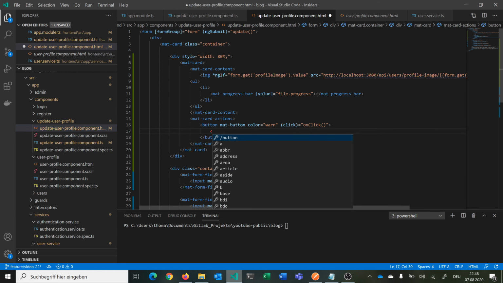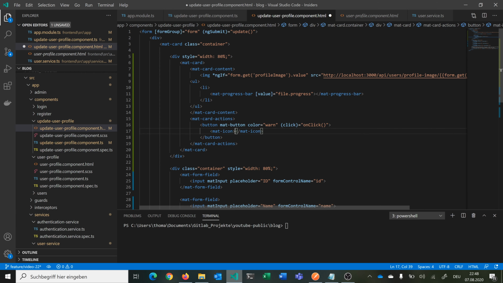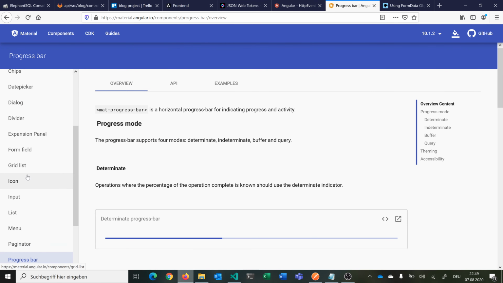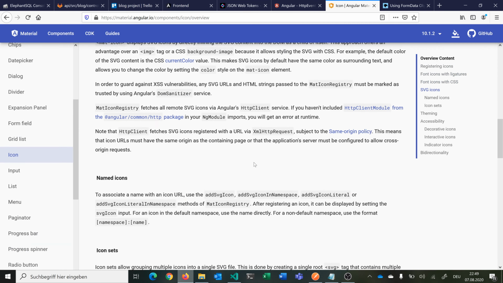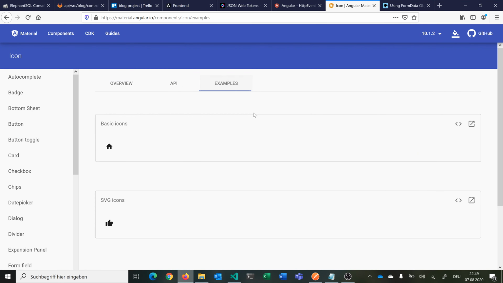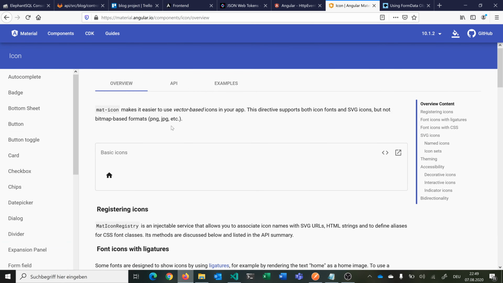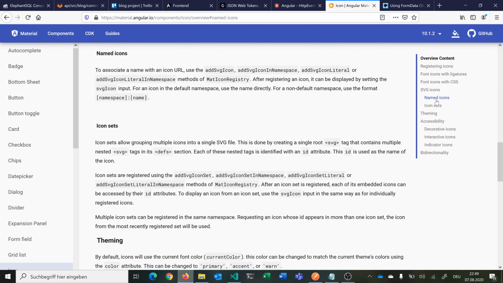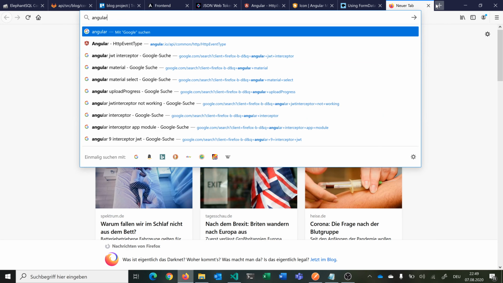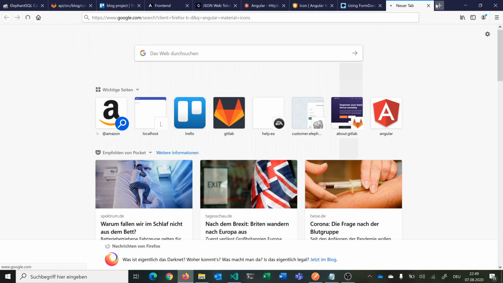And then we are having here, for example, we could add an icon. I don't know how it's named, so we have to look it up. So we can simply go here into icon, and where was, I think somewhere were all the icons? Let's go Angular Material icons.